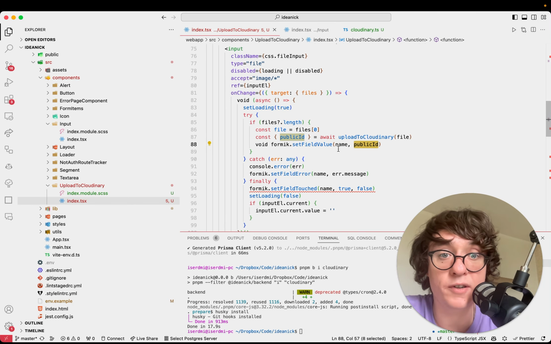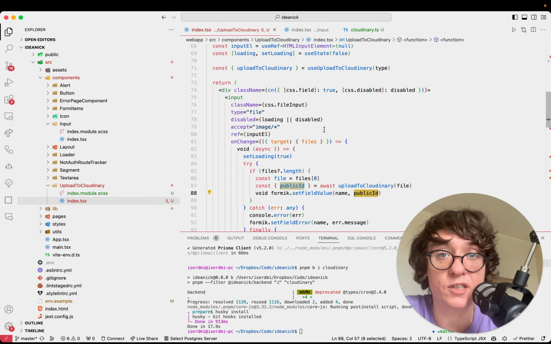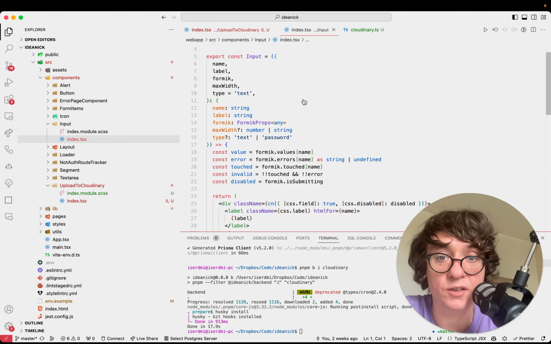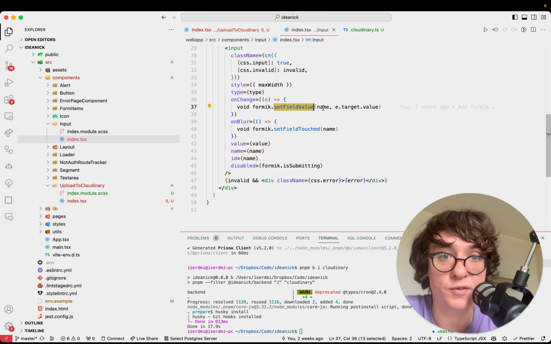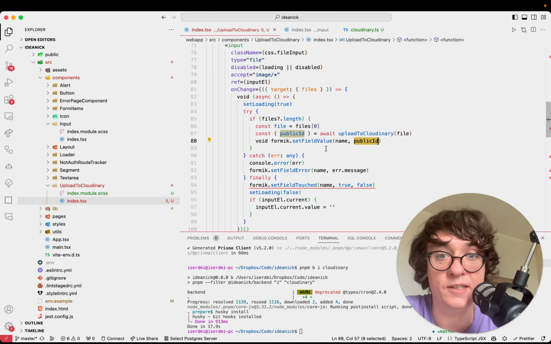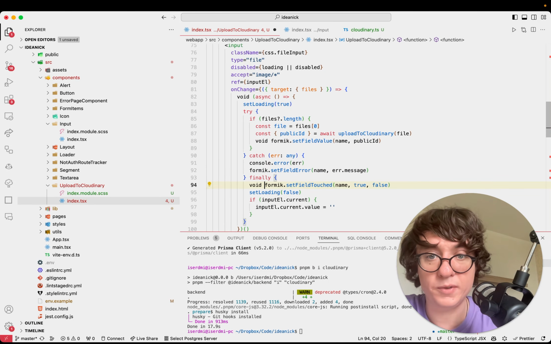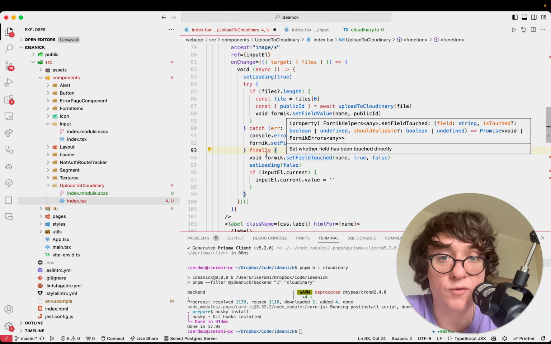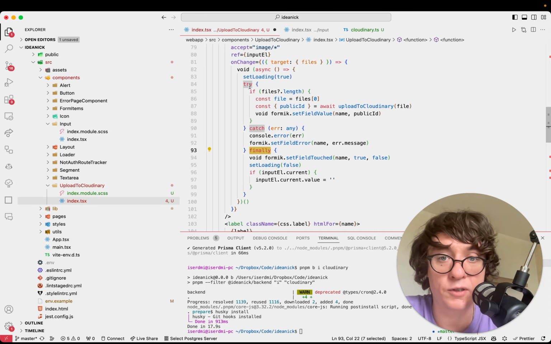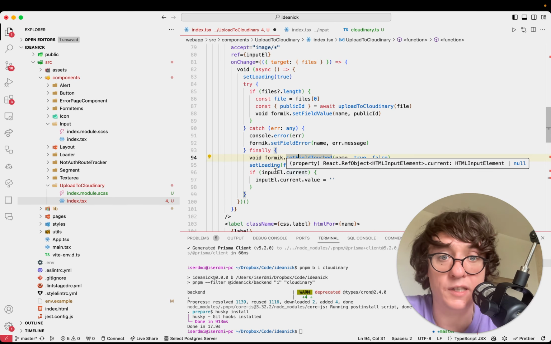And we assign the public ID of this file to our Formik in the name of this input, just like we did in this input. onChange, setFieldValue, name, and here we just assign the value of the input. Here, it's the same, but we assign the public ID there. If there was an error, we'll indicate it in the console, and setFieldError will specify the error in case Cloudinary returns some error there. Here, and then we'll mark our field in any case. That is, finally works after any scenario, whether after an error or after success. We'll mark that our field was touched, here, and stop loading.